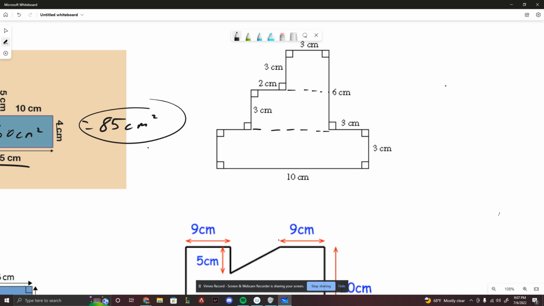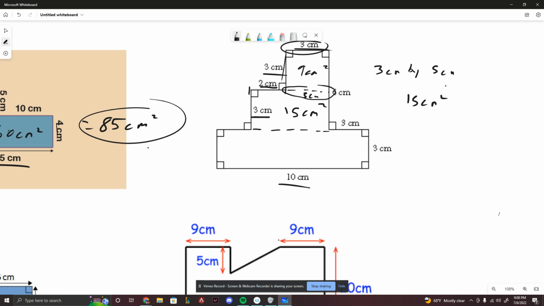So right here, off the bat, we have a square of 9 centimeters squared. How do I know that? 3 centimeters tall, 3 centimeters long, so that's 9 centimeters squared. Now, we need to look at this rectangle here. We need to see how long is it, how tall is it? Well, we have it being 3 centimeters tall. We have that measurement. But how long is it? Well, we have this 2 centimeters here, but that only covers this distance. Now we need this distance to be included also, which is actually 3 centimeters. So technically, it's a 3 centimeter by 5 centimeter rectangle, which is going to be 15 centimeters squared over here.